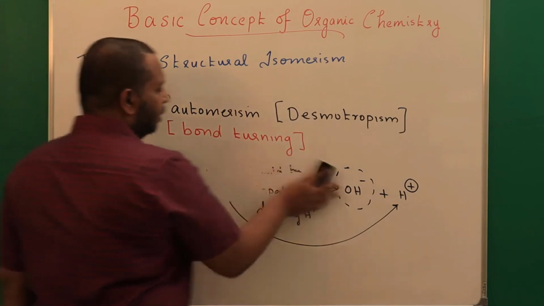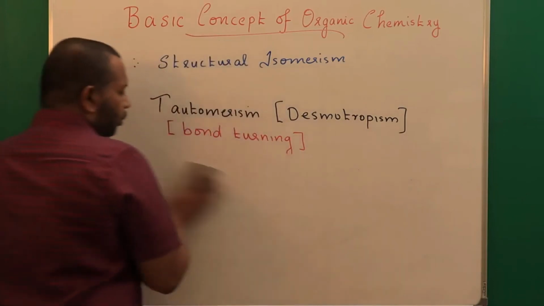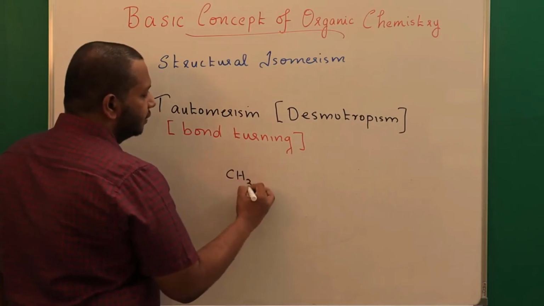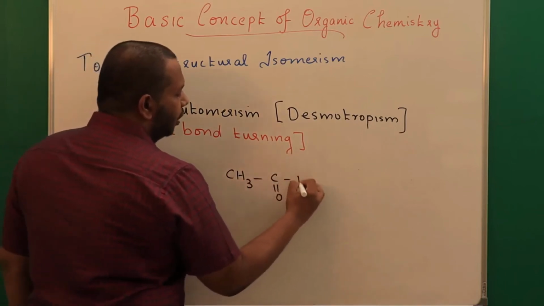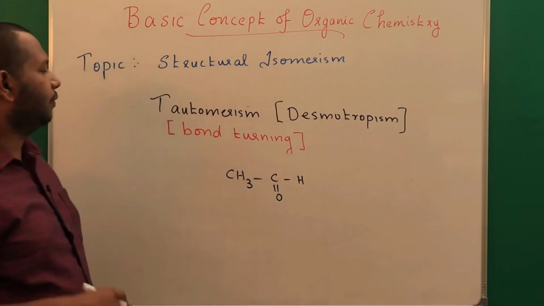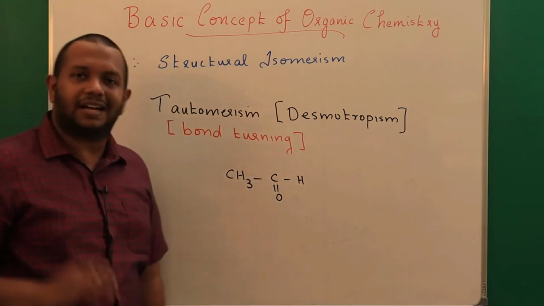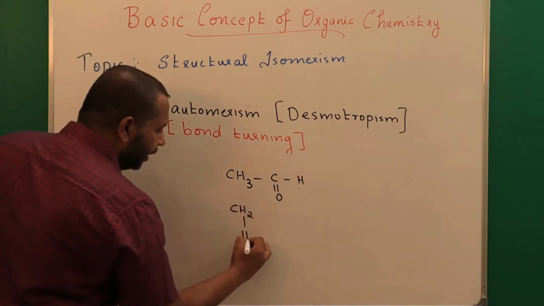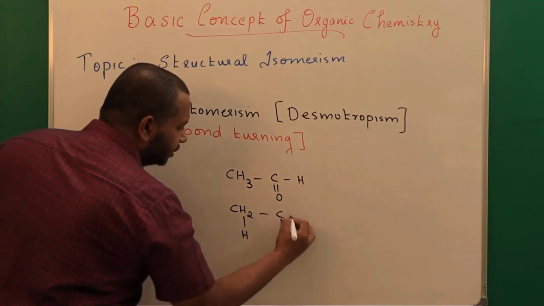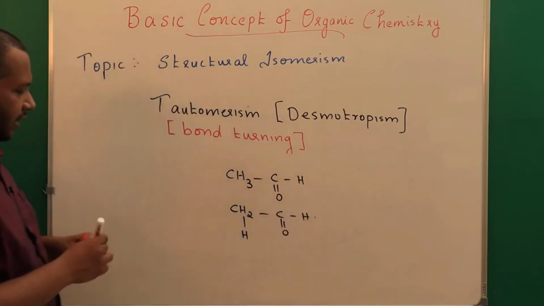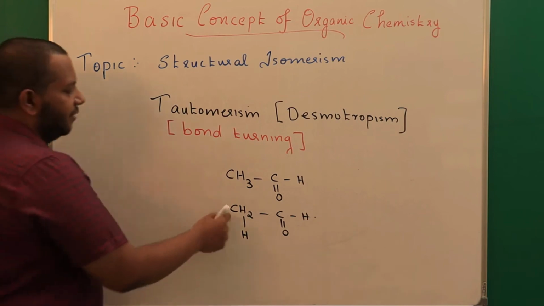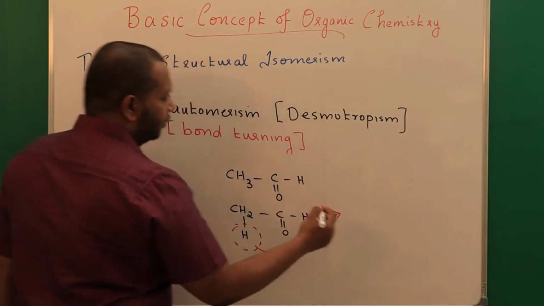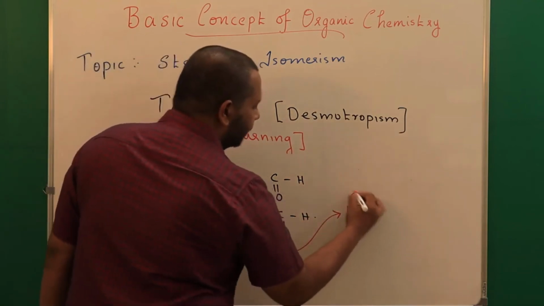Listen, now you have a compound like this, CH3CHO. Now you want to check whether this is capable of donating H plus or not, or whether it is an acidic hydrogen or not. So let's say I am redrawing the structure like this, CH2H-C double bond O-H. Now you think the same way as what I have told. Suppose this alpha hydrogen is lost. Lost means donated. If it is donated as H plus, it means proton.